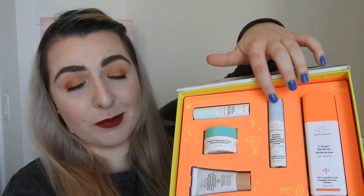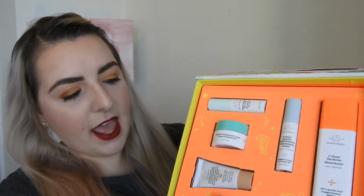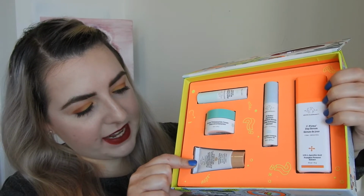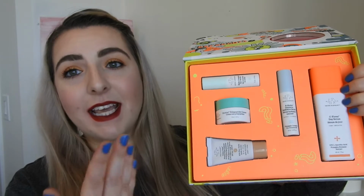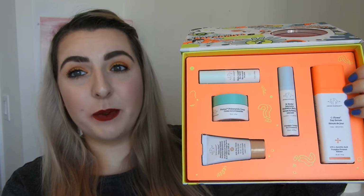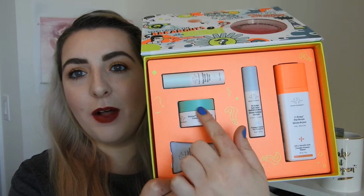I have tried out this little eye serum before. It's not my favorite, and the B-Hydra, this is the B-Hydra serum, which I did like, but I didn't think it was worth the money, but it came in the kit, so I wasn't upset to get it. And then this down here isn't something I've tried. This is the Umbra Tinte Physical Daily Defense Broad Spectrum Sunscreen, and I have the non-tinted version, and I really do not like that sunscreen, but because of these two products, I can't really choose what else comes in the kit. I thought it was worth it to pick up, and my issues with this sunscreen are, 1, that it is super greasy, but 2, that it leaves a white cast, so I'm hoping because this is tinted, at least it'll solve one of those problems. So for me, it was worth picking up the set for the C-Firma and the Polypeptide.